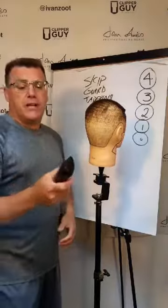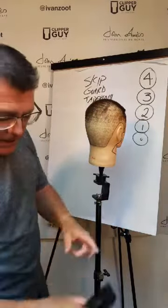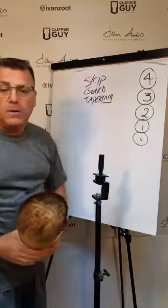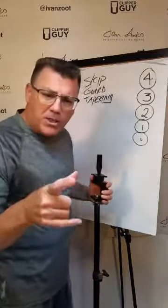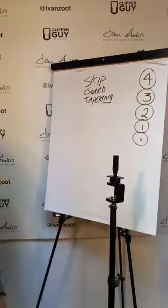Whether it's using the adjustment feature on the blade when we're working super tight and close, or actually using the guards, respecting and recognizing the order when we're using them at a slightly longer length, when we're doing things that are a little bit longer. Everybody with me on that? Awesome. Let's take a moment and talk about blending now.